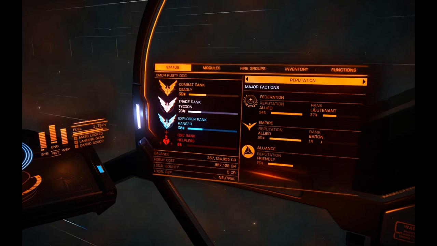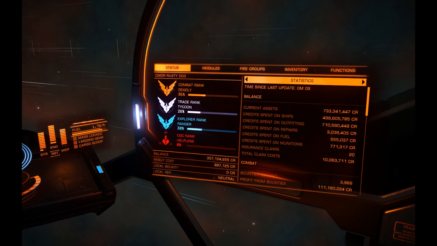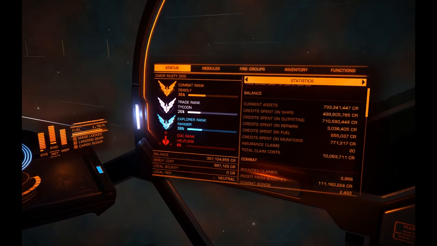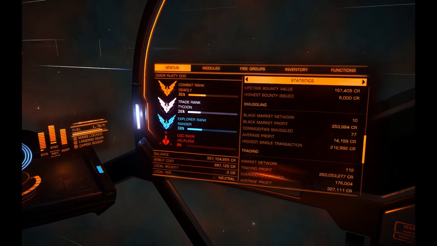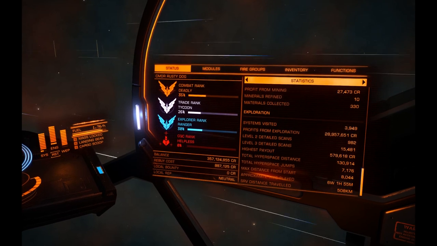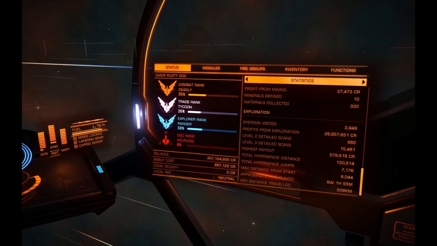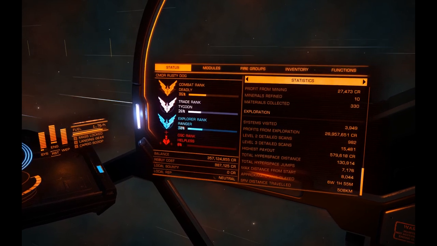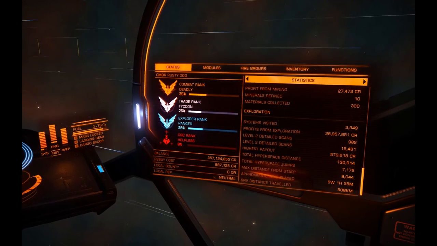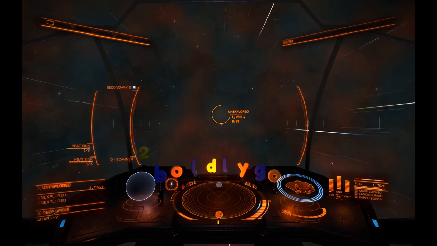I don't want to be too distracted while all this is going on. So my profits from exploration is, oh, I'll never remember that, 28957. Yeah. I probably will hit 29 million profits from exploration after this trip, because I've only got to find 43,000, and I think I'm going to do that quite easily.